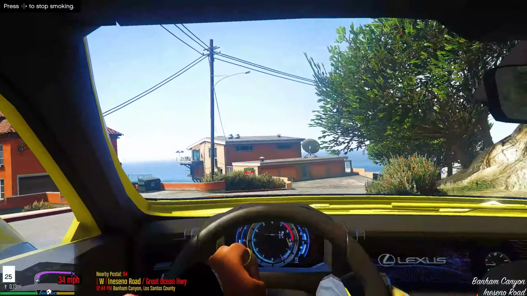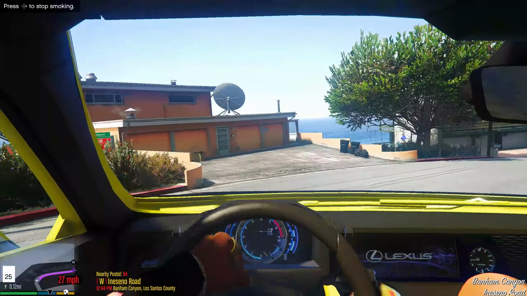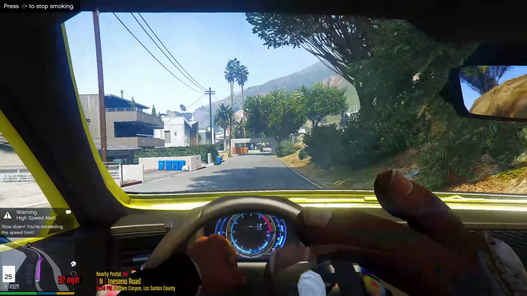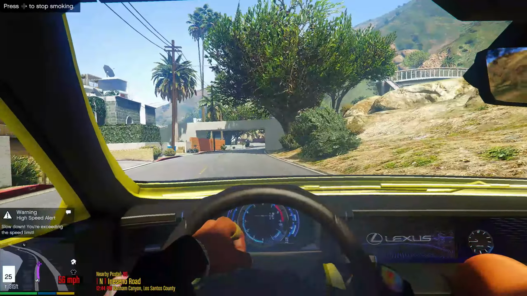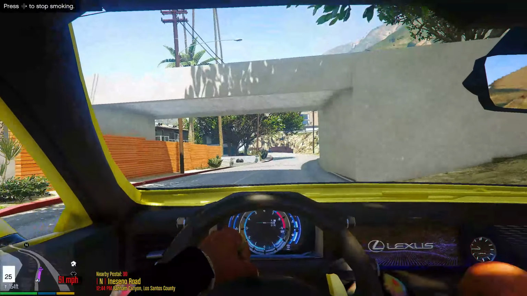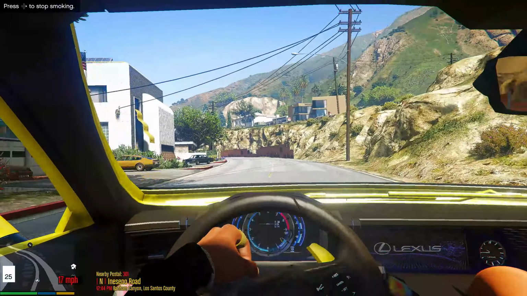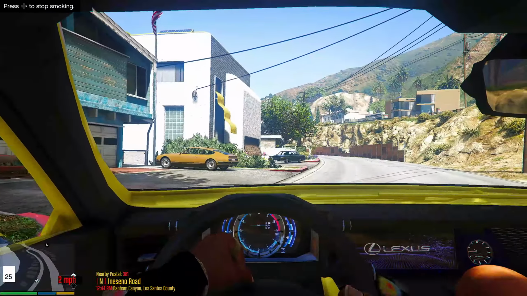Alright, so, looks like we have arrived over here. Like I said, my crib is right up the street. Go straight ahead. Actually, it's not right up the street. It's kind of up the highway a little bit. Alright, so, this is it right here. Let me go and put this out.